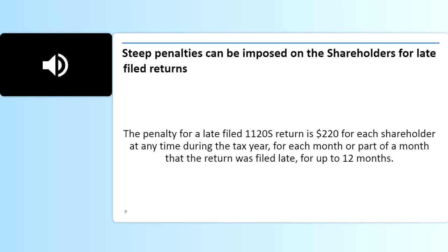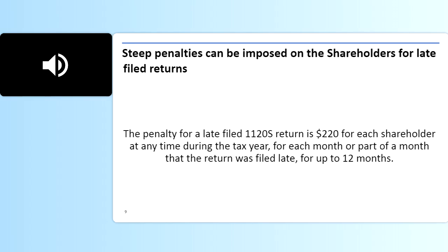And if you have a larger S Corp, 20, 40, 60 people, each one of them is going to have to pay this $220 fine, or it's going to have to be cumulative and come out of the business income. And this is not just a one-time sort of deal. Each month this is late, you're going to incur this fee month by month by month. So you take the total number of shareholders throughout the year, multiply it by $220, multiply it again by each month it's late, and you can really see the penalties skyrocket.